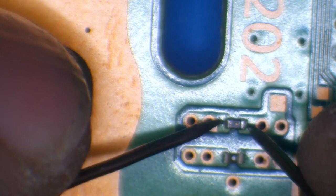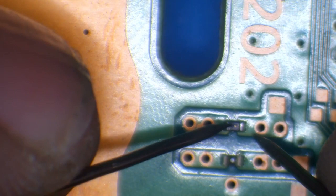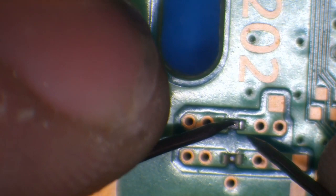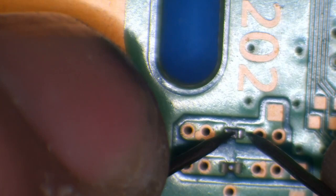And we get no continuity. But we do there. So that weird spot there is actually, if you listen to the sound, I'm not sure if it's going to come across on the microphone. It's actually a burn mark in the fuse. So we're going to get that removed and we're going to replace it with a working one.